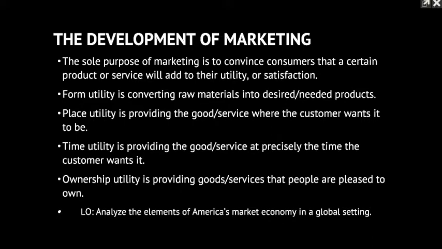Place utility is providing the good or the service where the consumer wants it to be. Another, of course, very important key piece. For example, here in Oakdale, if it's lunchtime and I happen to love In-N-Out Burger, I don't have the option of going to In-N-Out Burger during my lunch break because there is not an In-N-Out Burger located in Oakdale. So In-N-Out Burger does not meet my place utility while I'm at work.